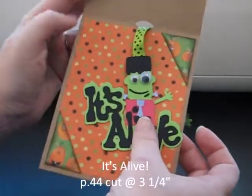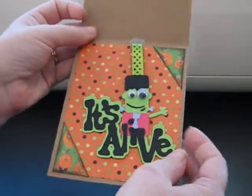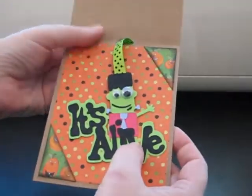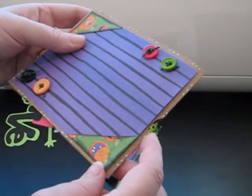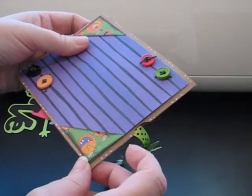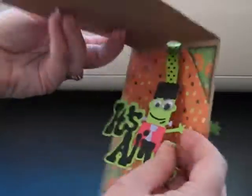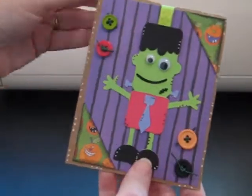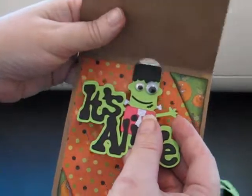This was also on that same page — page 44 — but it was cut at 3¼ inches. All I did was make a 10-fold card out of an 8½ by 11 piece of cardstock, craft paper. And I just used my circle punch right here. Now, it would have been smart if I had actually put this in the center, but it's okay — if I wanted a perfect card, we would have bought one at the store, right? And I just put the ribbon through there, attached him, and then attached him to the other part of the ribbon. So it won't come off because the shapes can't fit in the hole.